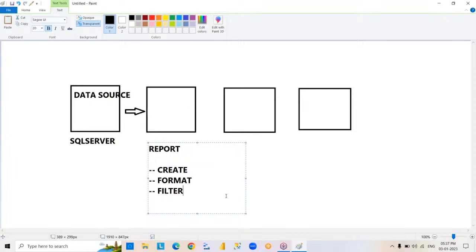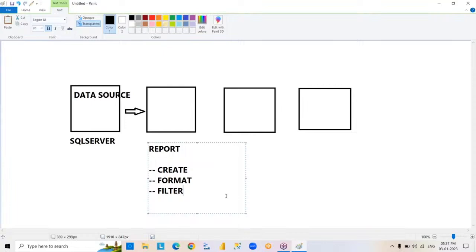You have to make that report attractive, right? That we are going to do with formatting. Then filtering data inside the report. Suppose you created some report. How to filter data? For example, now we discussed different employees, different departments. So you created a report with all employees, all departments data.